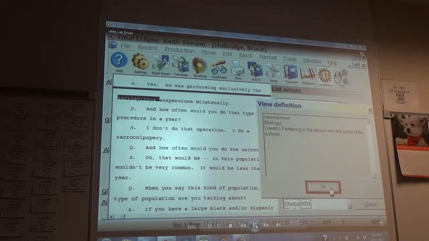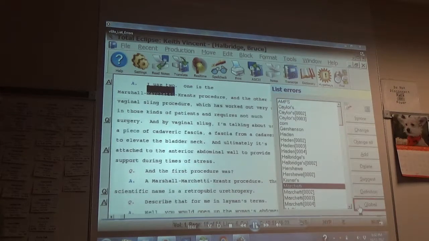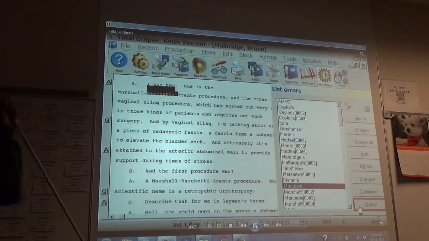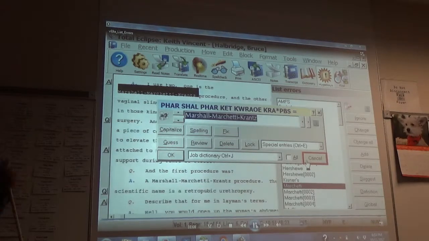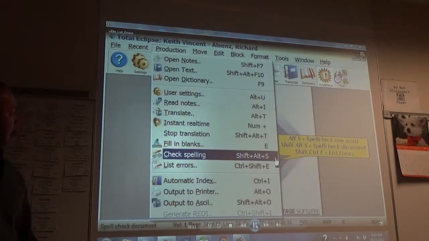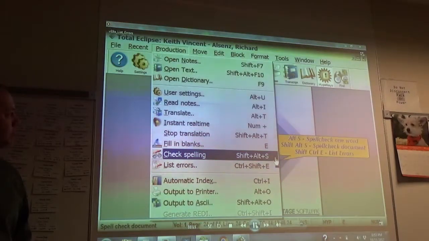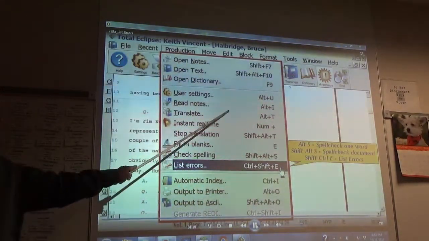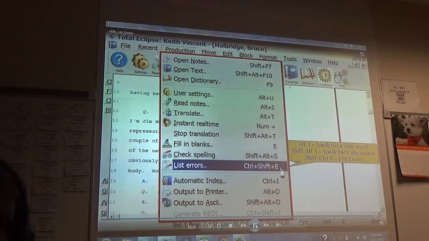The globaling dialog from this procedure, just as you can from the dialogues that are given to you through the spell check document procedure. So whether you want to do a meticulous read-through of your document or correct just a quick list of possible errors, there are great proofreading tools built right into Total Eclipse.